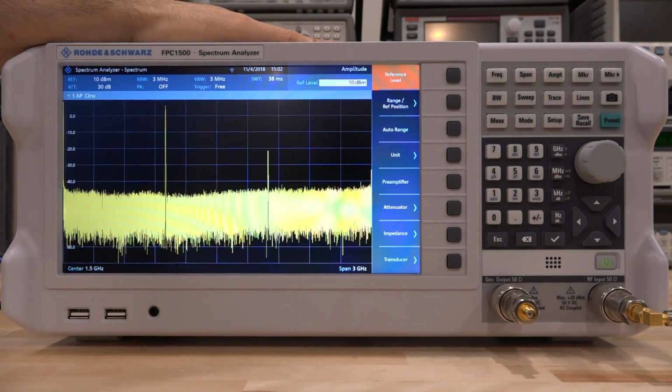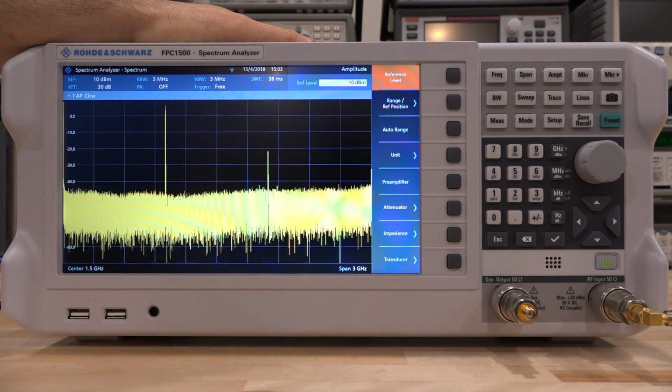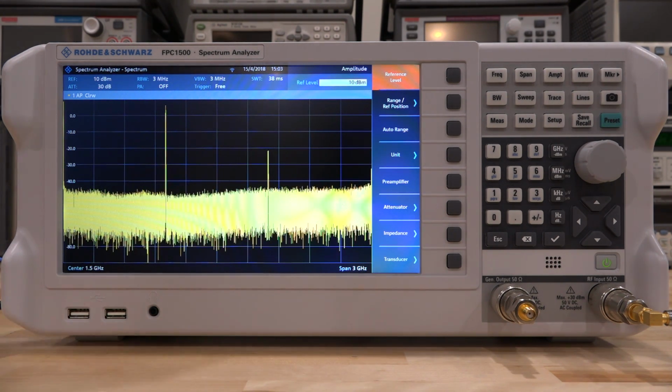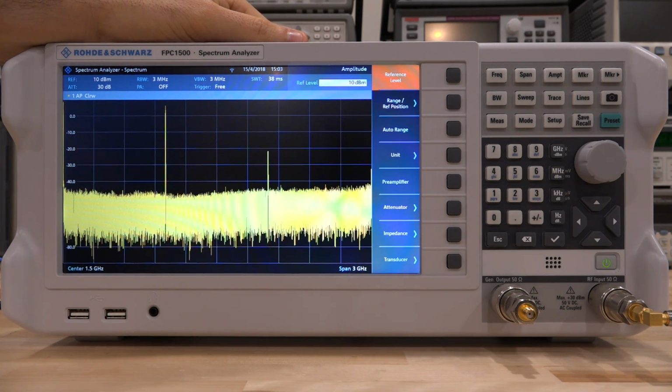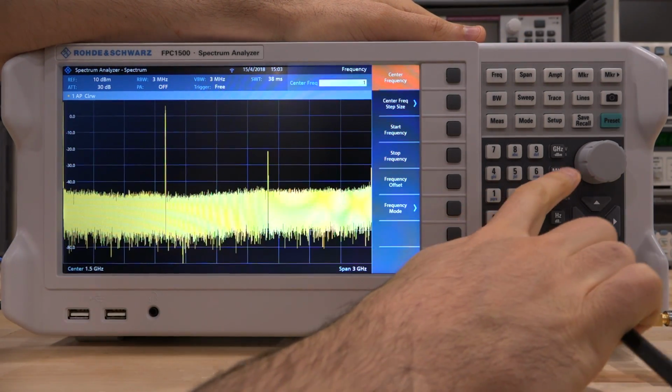Now we don't know if this second harmonic is from the amplifier or it is from the fact that the synthesizer itself is generating a second order harmonic. For that we'll have to change our setup in order to do that measurement, and we will do that after this one. So for now we're going to look at the 1 gigahertz tone so we can look at intermodulation products. Let's change the center frequency and put it at 1 gigahertz.